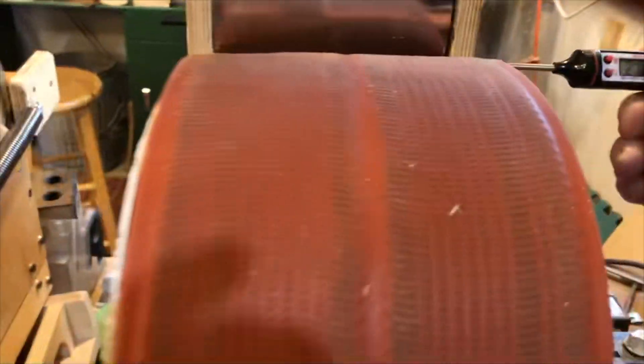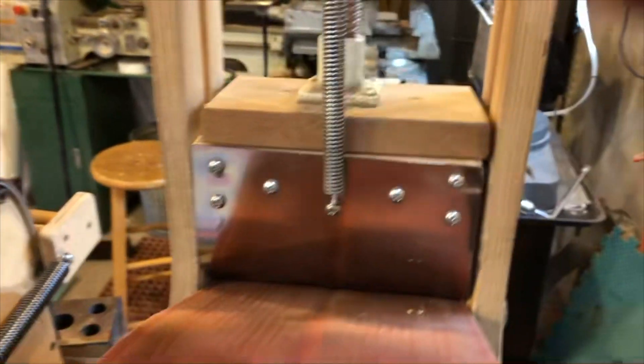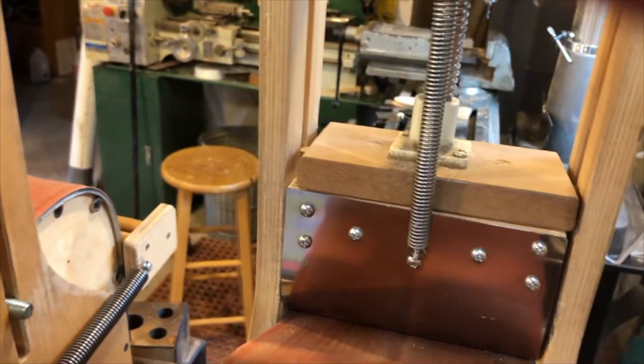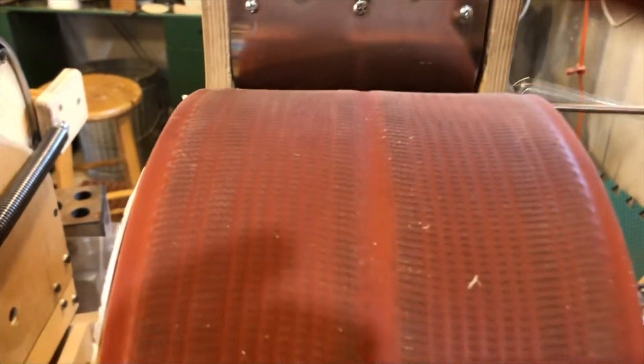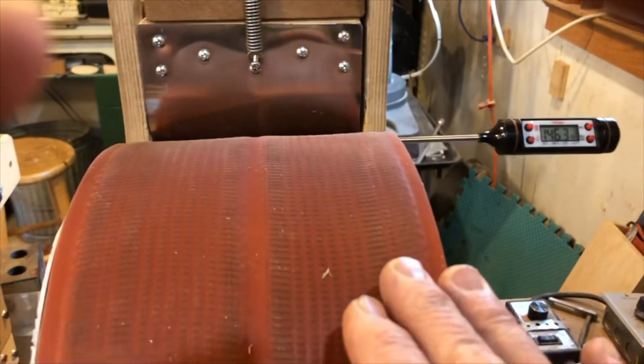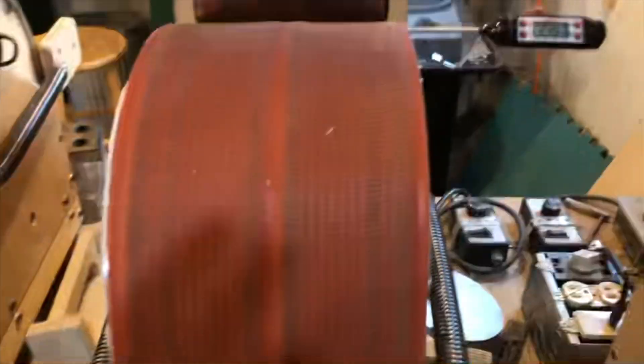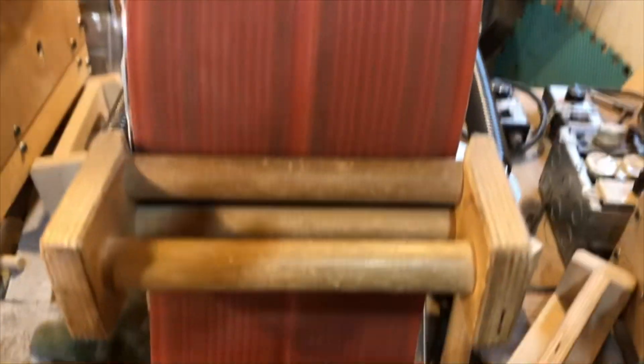I do suspect I might have a weak battery on there. You can see the temperature coming up now — it actually felt hotter than what it was saying. We want to go again. Start bending in the 225–250 range, hit 275 to the front. Then when we set the variable, we go to 275, and you can go as high as 350 to set your bends.